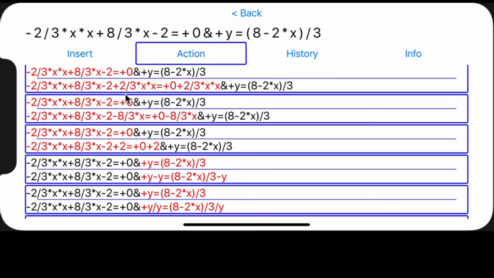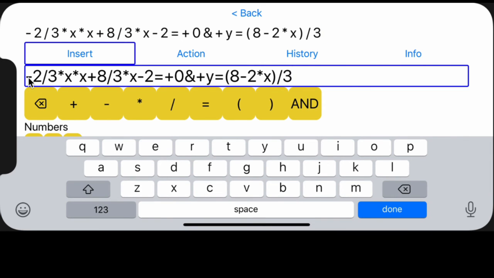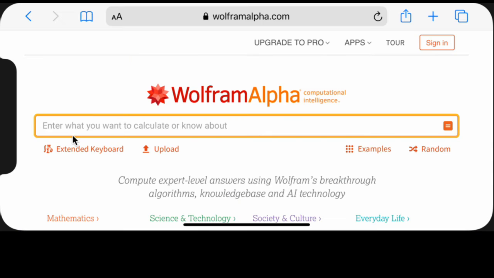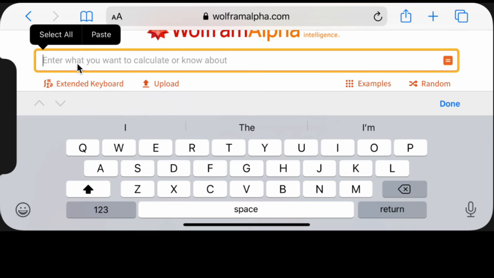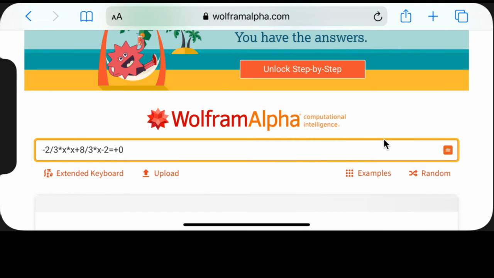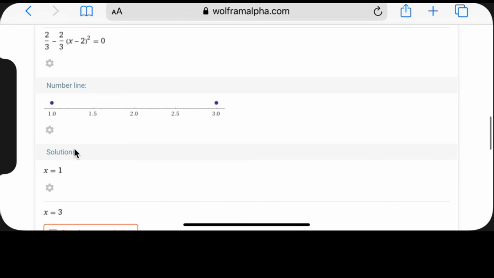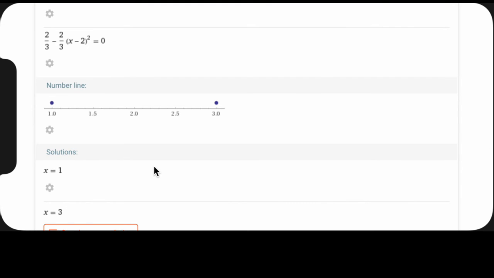Algebra Tool cannot bring us any farther, but we can take the equation and copy it into Wolfram Alpha. Let's paste what we copied, and let's hit the equal sign there. Wolfram Alpha will chug out the answers. Scroll down. And here are the solutions: x equals 1 and x equals 3. So Algebra Tool did most of the work, but it couldn't actually solve the quadratic for x. Once you have the quadratic in standard form, you can just copy it into Wolfram Alpha.